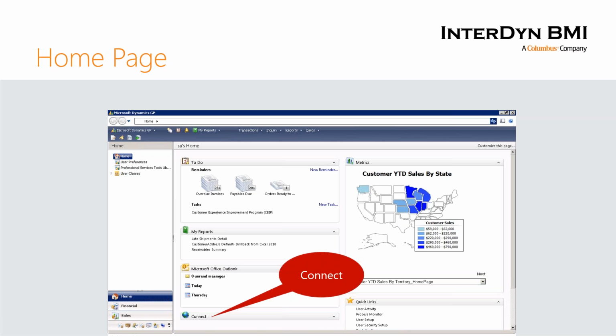Most people don't necessarily care if there's a service pack that's coming out in 2 weeks, but your system administrator, kind of your top power user, probably does have interest in knowing that. And so that's what the Connect piece does. And so I'll show you what mine looks like live with Microsoft.